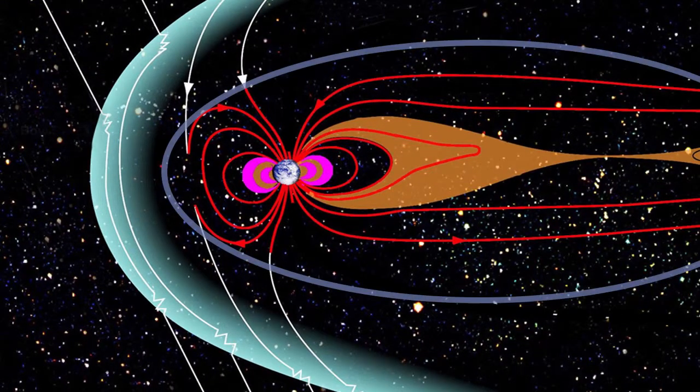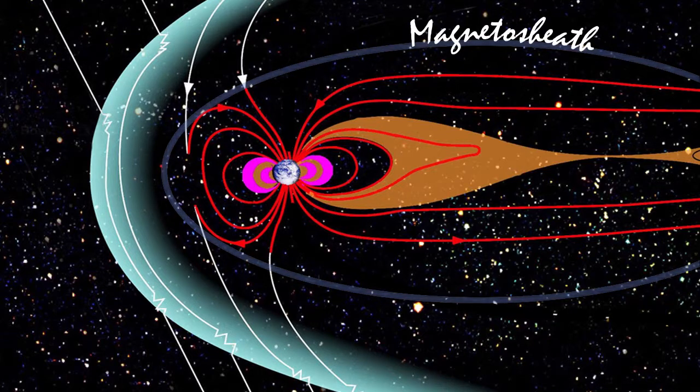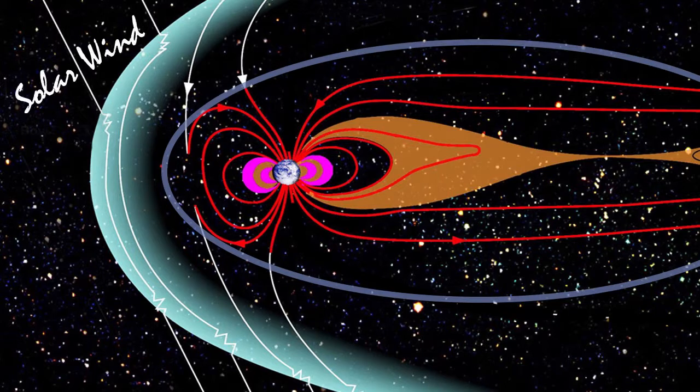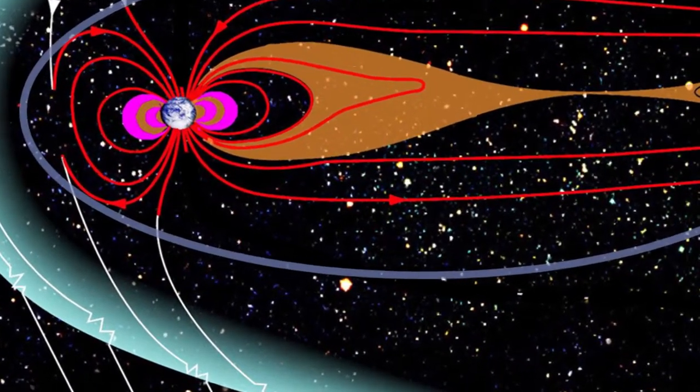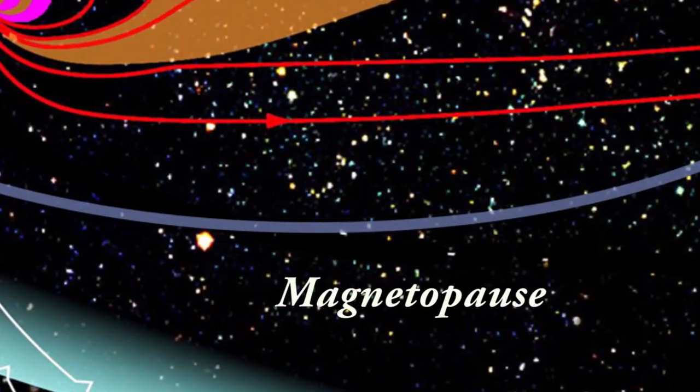Moving closer to Earth, we have the magnetosheath, which acts as a buffer against pressure from oncoming solar winds. Solar winds are a continuous flow of charged particles from the sun that permeate our solar system, its outer space's equivalent of air. Beneath this layer is the magnetopause, also known as the middle area of the magnetosphere. Here the planet's magnetic field is balanced with solar wind pressure.